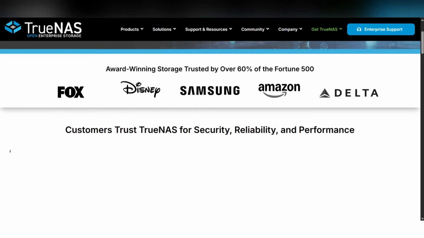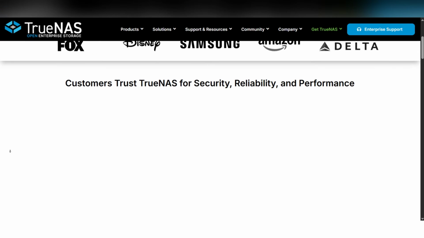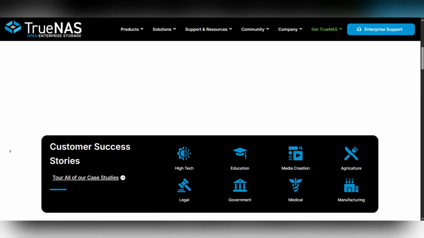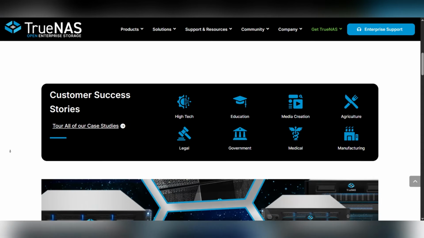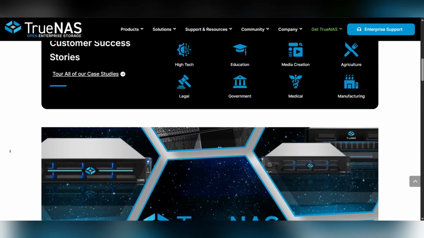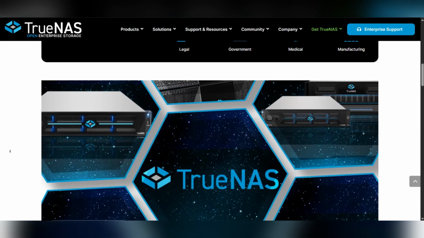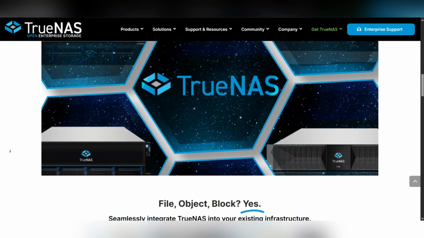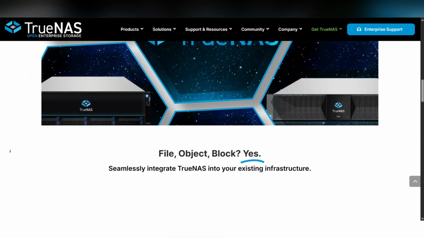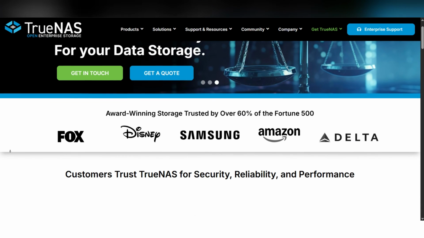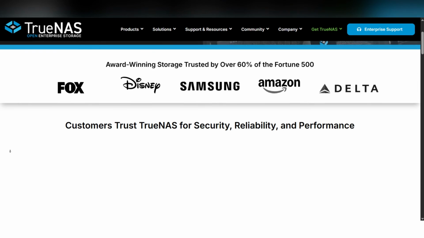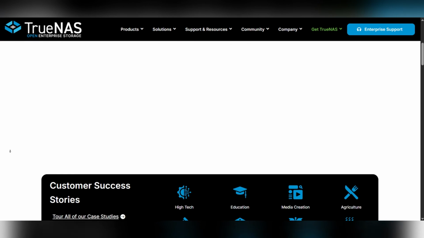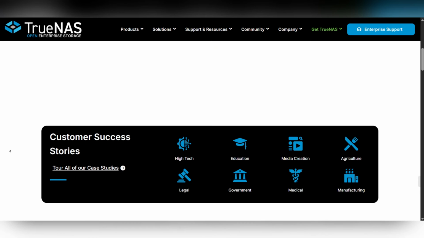It's a free and open-source NAS OS, with enterprise editions as well. It focuses on enterprise-grade storage, the advanced ZFS file system, strong data integrity, and backup options. It's best for power users and businesses needing reliable, high-performance NAS and storage solutions. It has rock-solid data protection, powerful features, and scalability, but it's more complex to set up, heavier on hardware, and has less focus on Docker and VMs natively.